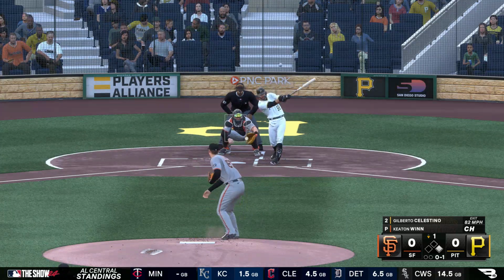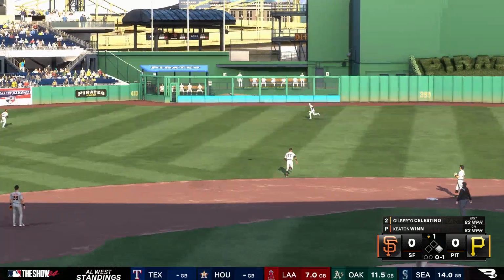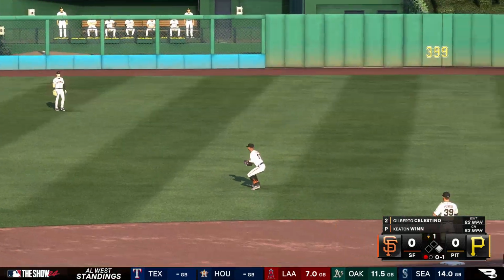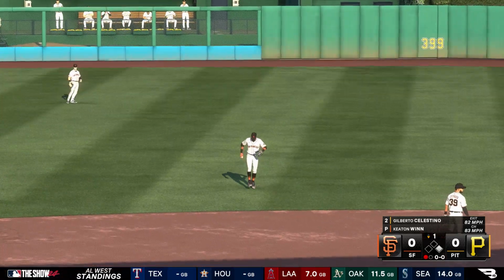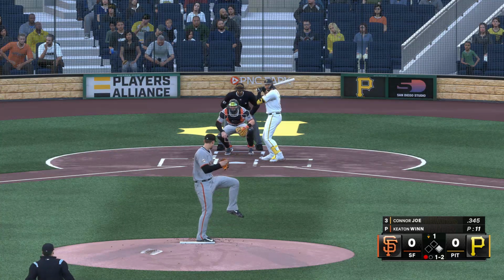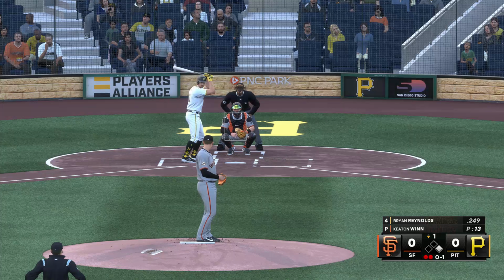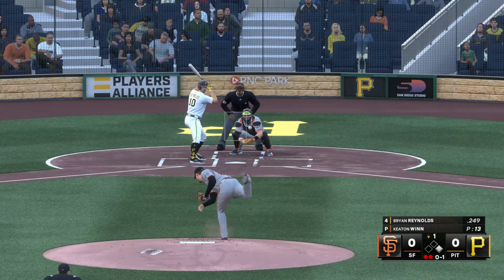Really stretching that pitch count out as we got Gilbert Celestino, who you guys might have missed. We did bring him up from AAA after the trade of Andrew McCutchen. We needed an extra body on the bench, needed an extra outfielder, and he was one of the best performing ones at AAA. And he has been performing good up here so far.